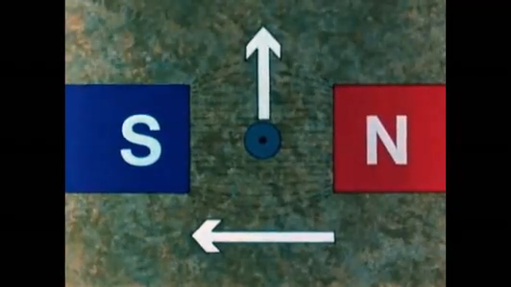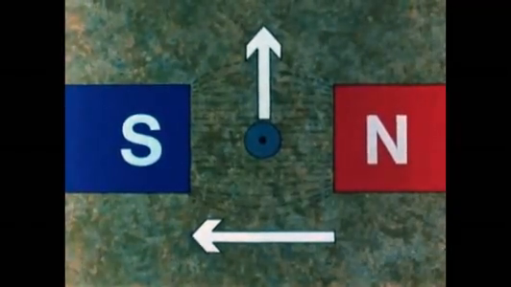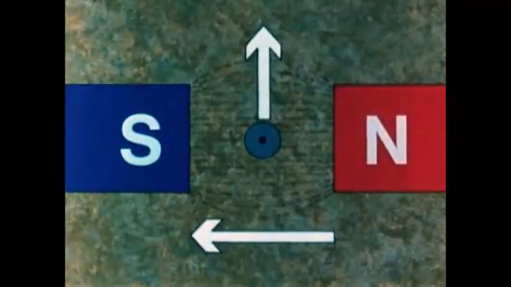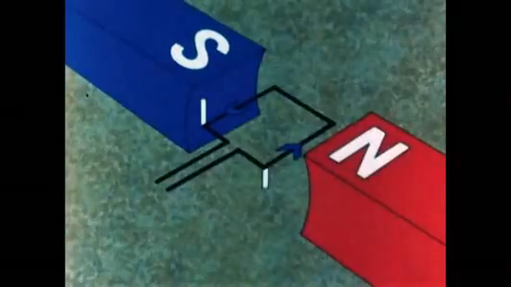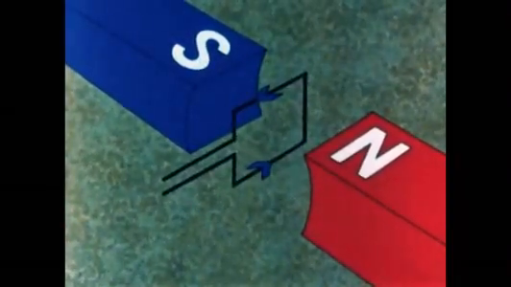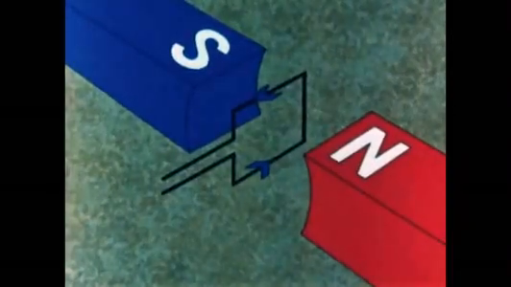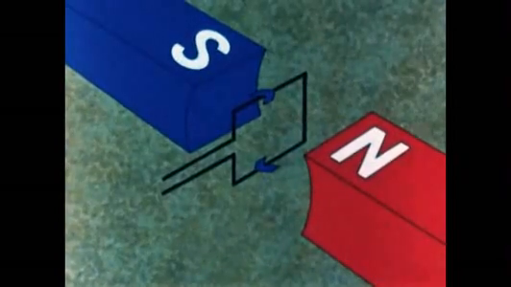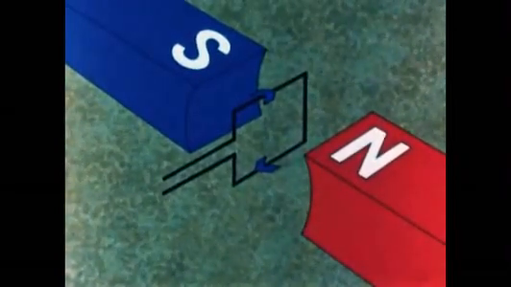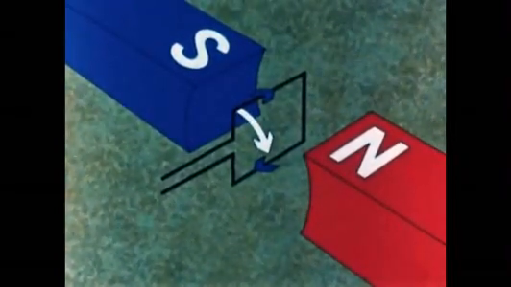And now, using the motor effect, let's see if we can make a simple electric motor. We take a rectangular loop of wire and put it in a magnetic field. If we pass a current around the loop in this direction, the far side will move up and the nearest side down. If at the moment when the loop is vertical in the magnetic field, we could reverse the direction of the current, the force that had been pulling the top wire up would change to one pulling it down, and the loop would go on moving.